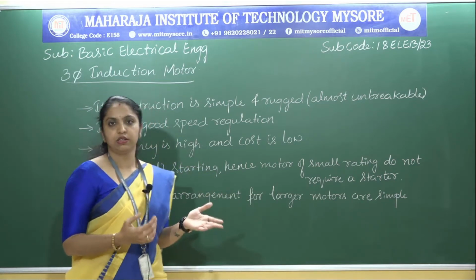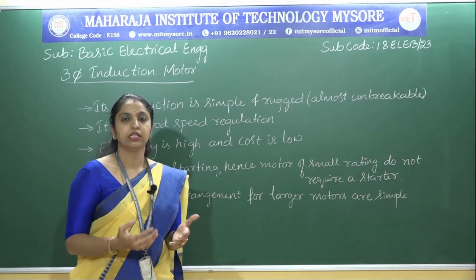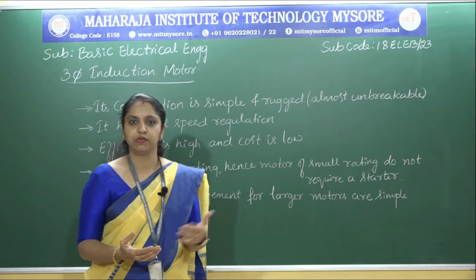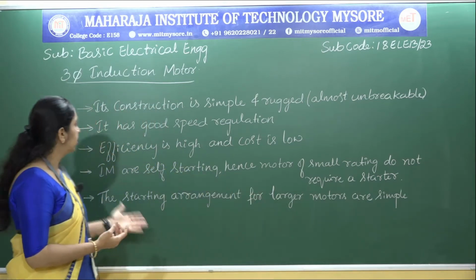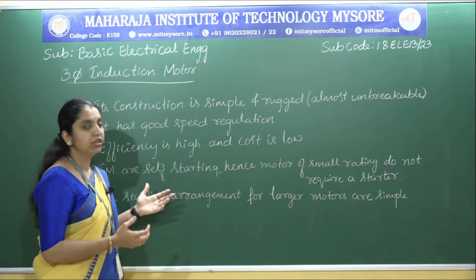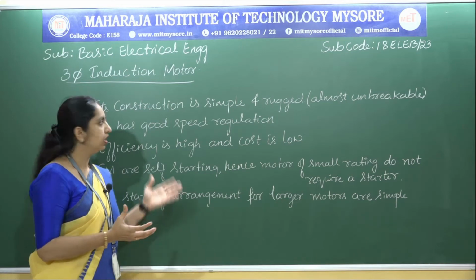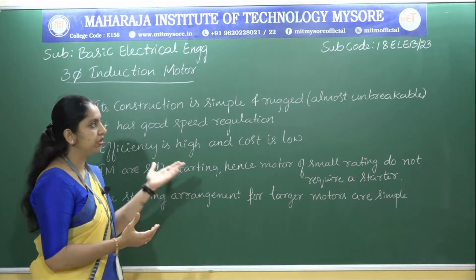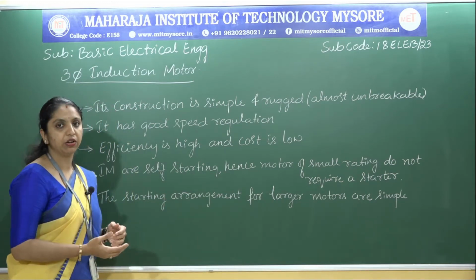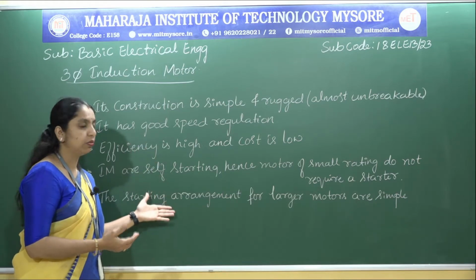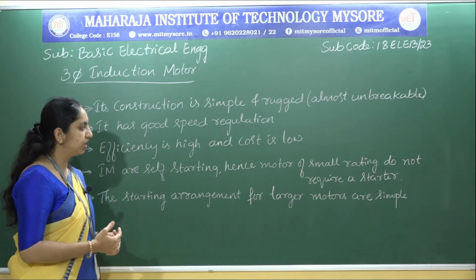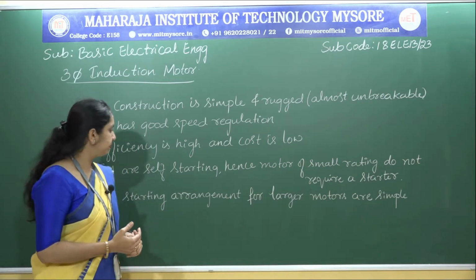Out of all AC motors, the three-phase induction motor is extensively used because of these reasons. Its construction is simple and rugged. Rugged means it is almost unbreakable. It also has good speed regulation. These are some of the reasons why the three-phase induction motor is extensively used. Next, efficiency is high and cost is low.